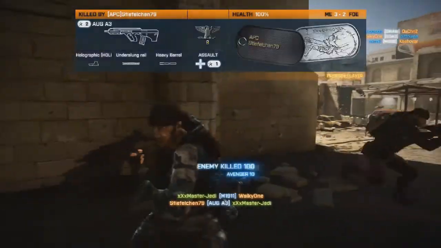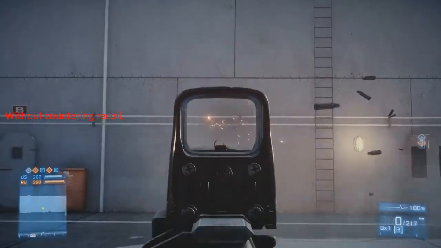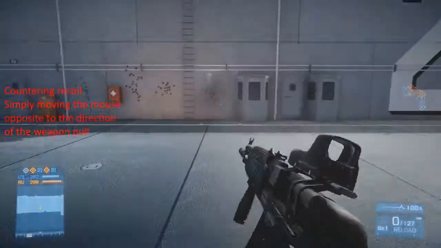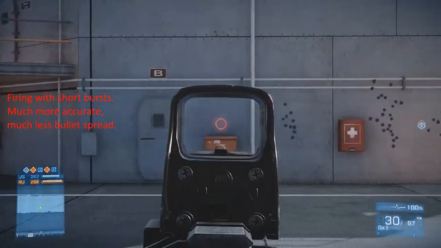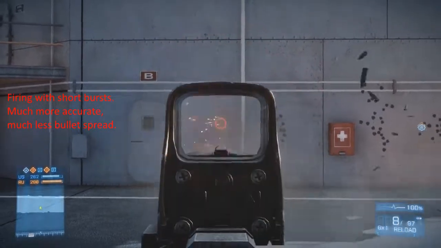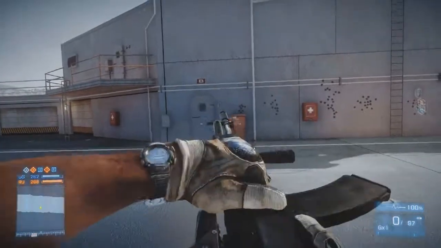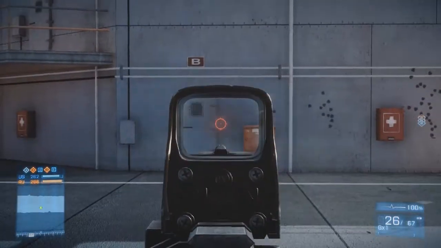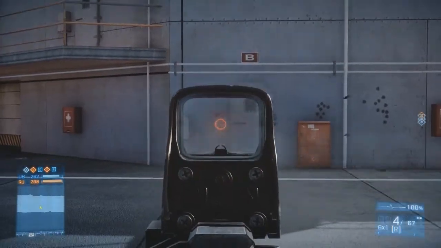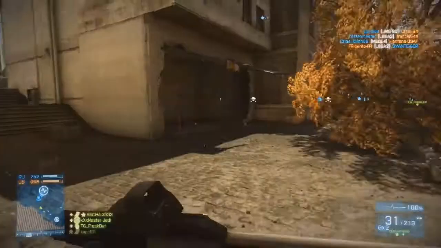How to counter recoil. Every weapon has a different recoil pattern. Learn it and move your mouse opposite to the direction of the weapon kick. For longer distance engagements, use burst firing. Check how your weapon behaves while firing in short bursts. Note that every weapon is effective with different burst firing patterns. Also note that some weapons have high initial weapon kicks and burst firing with them will cause inaccuracy.